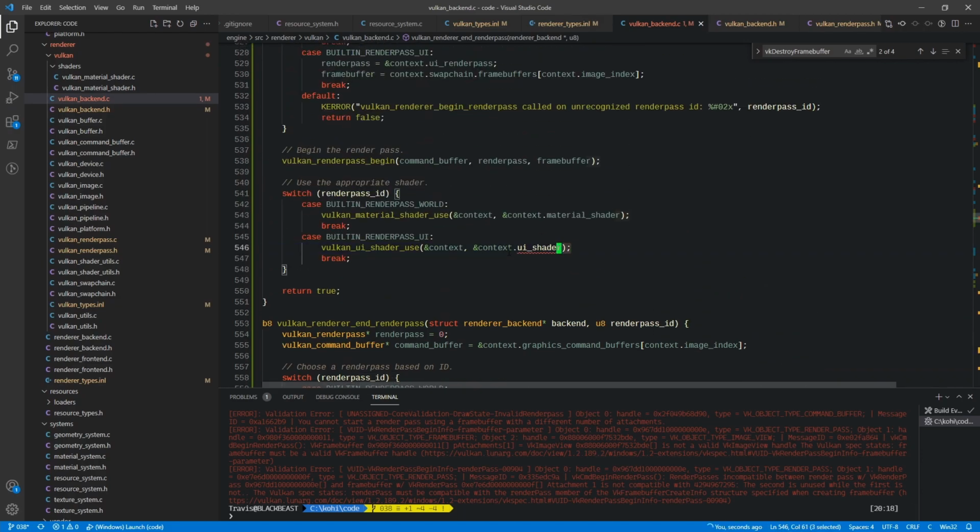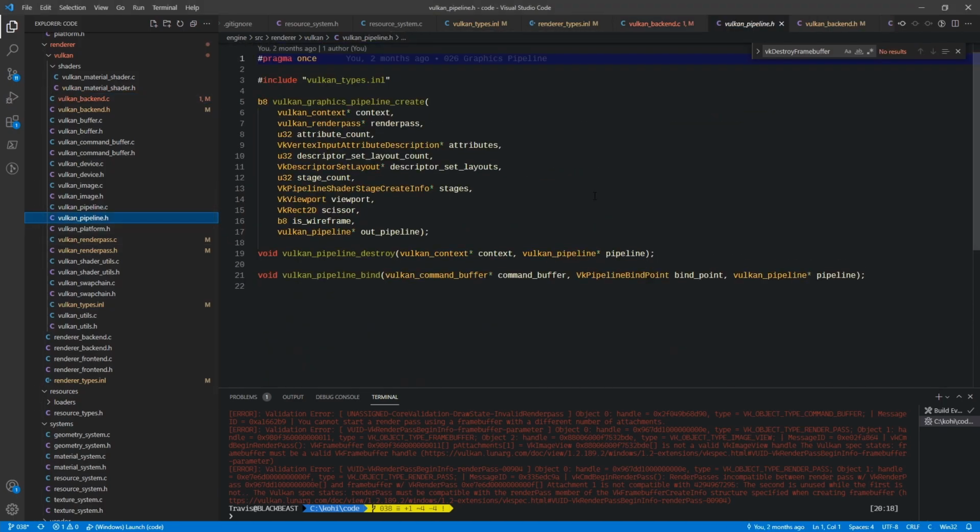So the only thing that we have to address now is this Vulkan UI shader use. So let's go ahead and adjust that. But I think before we do, there actually is a couple small changes we need to make to our graphics pipeline. Because right now our graphics pipeline is making some assumptions about the shader that's going to use it, and that's not always the best thing. And so we need to start making this a little bit more configurable, and it's not, again, going to be completely configurable right out the gate. We're going to make this more configurable as we need the ability to flip switches, right?